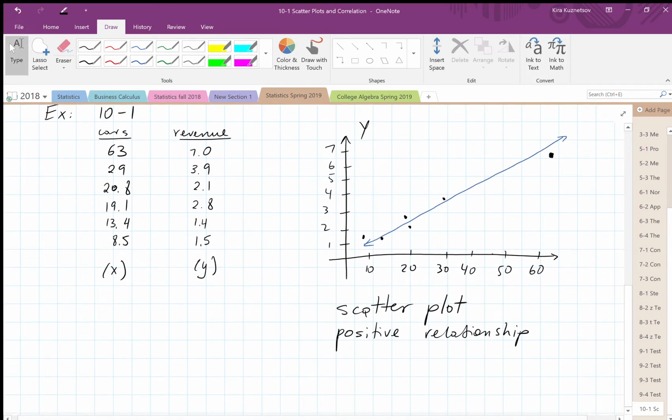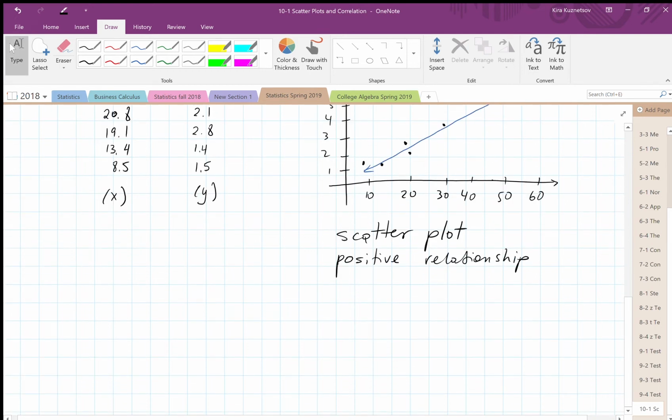What I would want to do next is to actually be able to measure the positive relationship and give it a number. So that's called a correlation. And the correlation has a particularly ugly looking formula that is in your book on page 554. I'm not going to write it down. And the rest of the section, or 2 pages of the book, explains how to use this formula algebraically. What I want to concentrate on is what does it mean to be different kinds of correlation. And we'll start here.